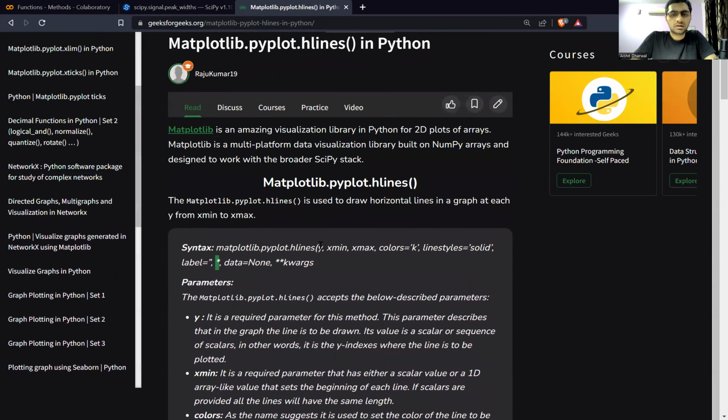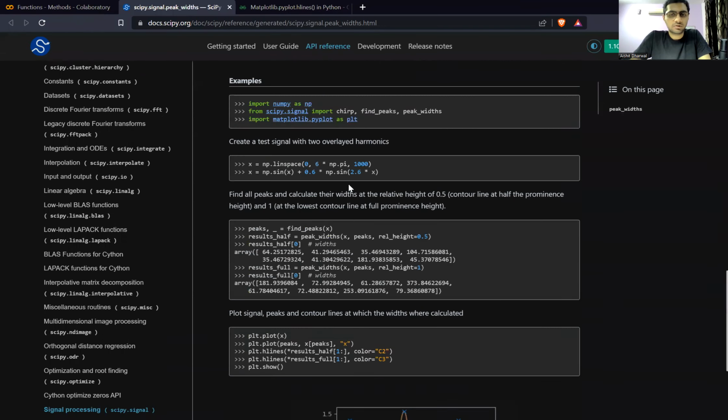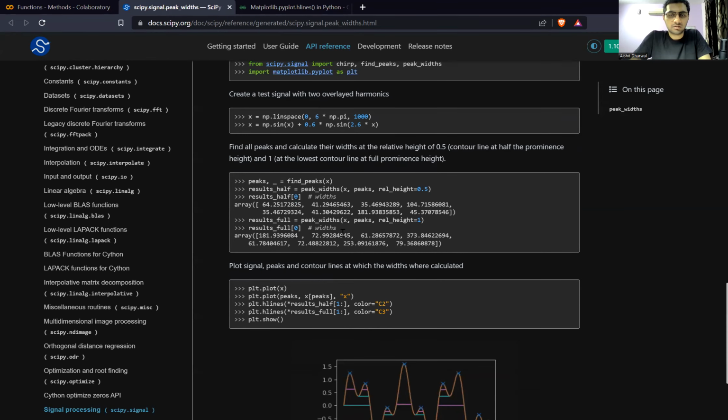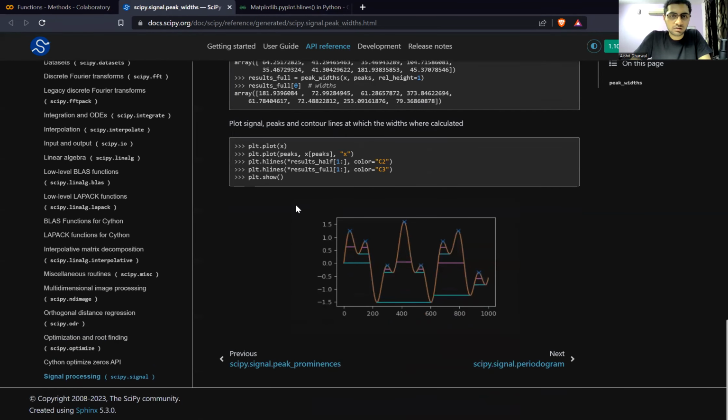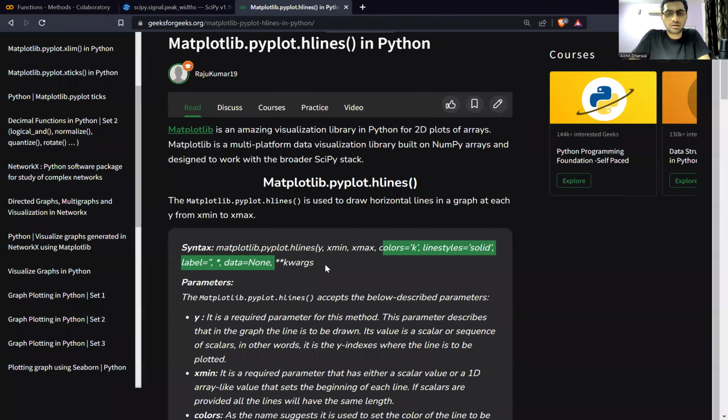No, but these 3 are compulsory arguments, right? So you have to give these. So that's why you can't make an hlines without these 3 arguments, right? Because the others are default arguments. So most likely my hunch is this thing consists of three values. The 3 values are these 3 values.